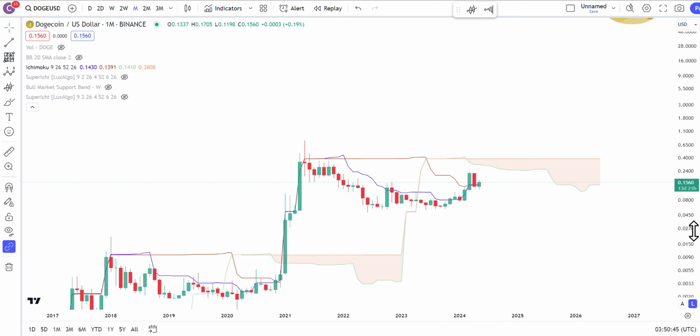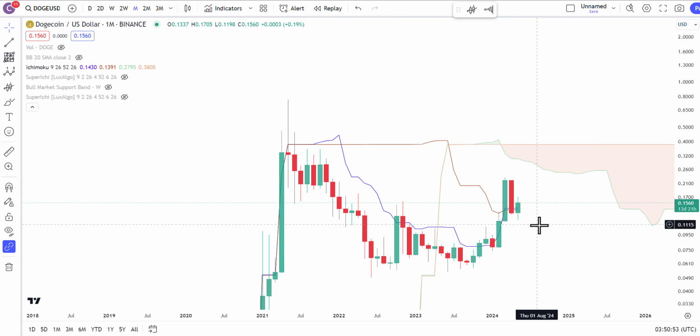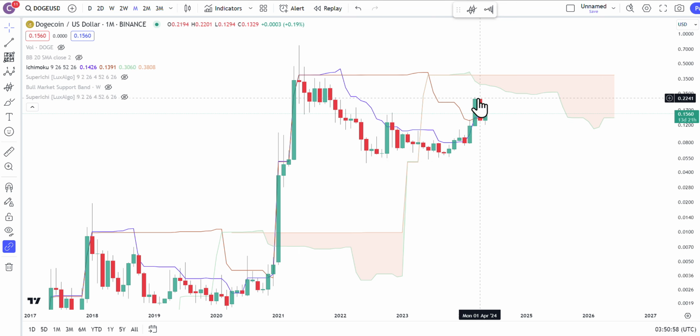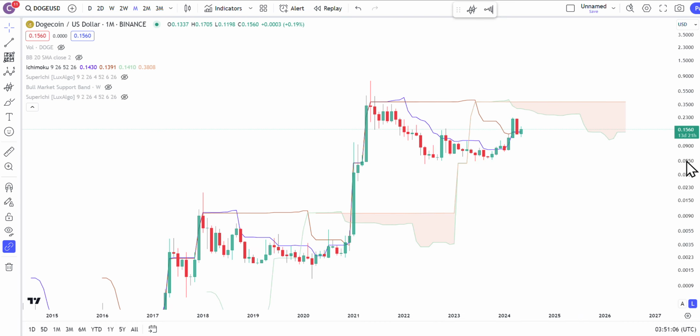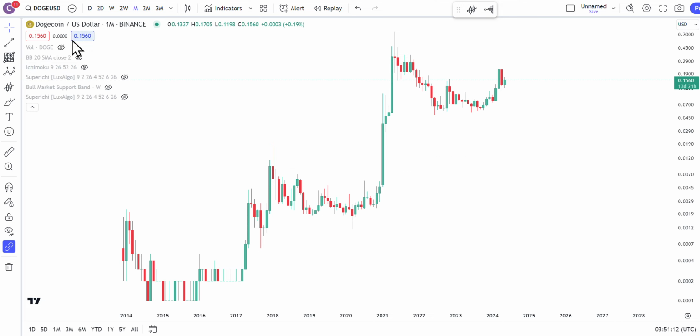What about this cycle so far? Have we had that bullish Tenkan Kijun cross? Yes, we did, back in March. So generally that anticipated a very strong move up. However, that hasn't really happened just yet. We've just been breaking out and doing a little bit of back test here, most likely followed by more bullish continuation moving forward. And that's what you're seeing here on the Ichimoku cloud. Things are setting in line to be looking pretty decent, right?